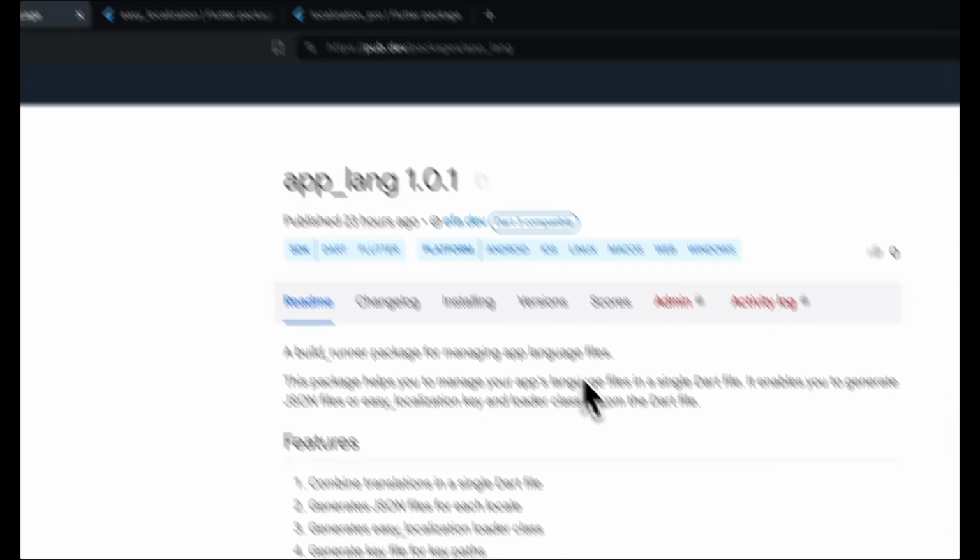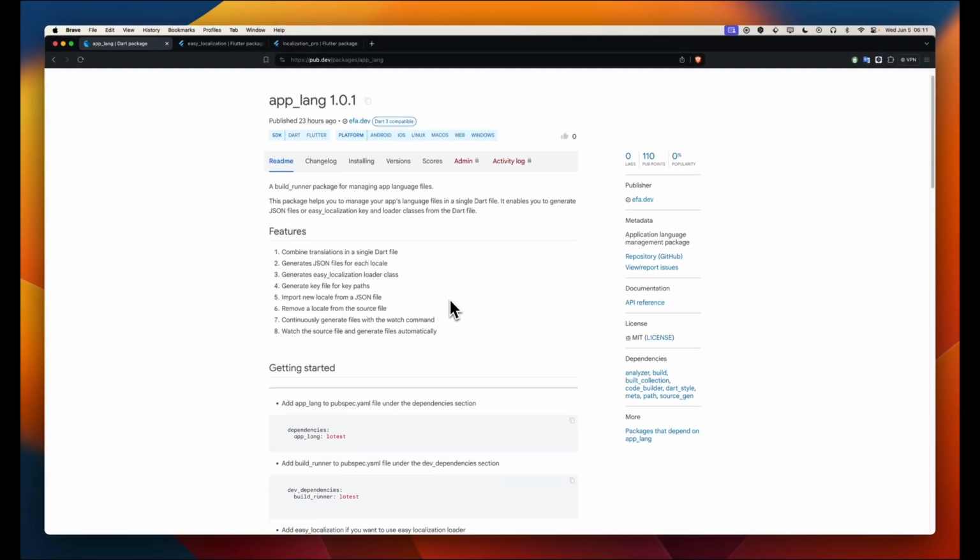Let's return to the package. What we can do with this package, we can combine our translations in a single Dart file. Yeah, maybe you can think that this is not a good idea, but I think it is working for my application pretty well.